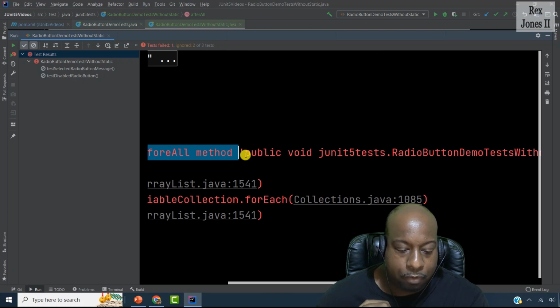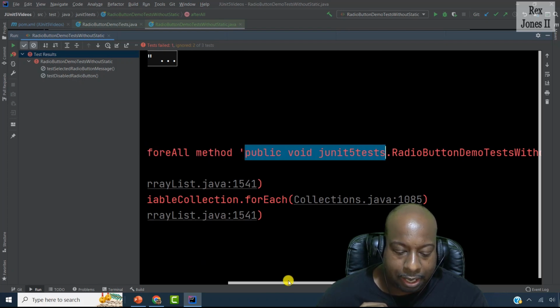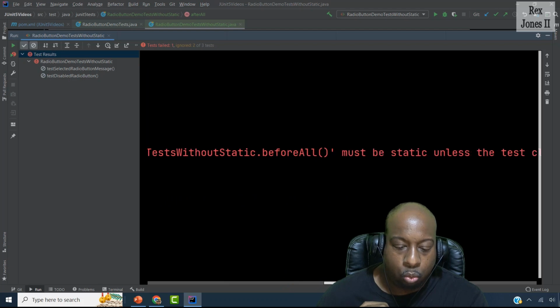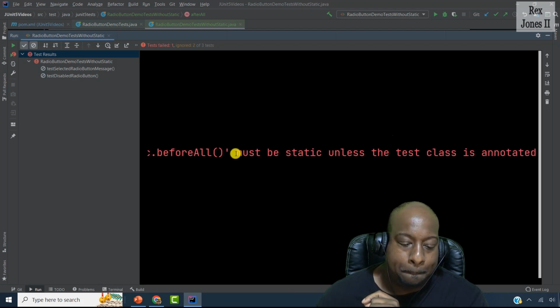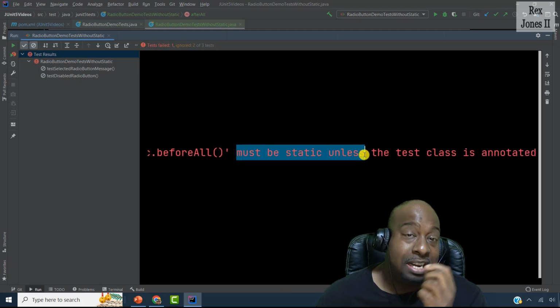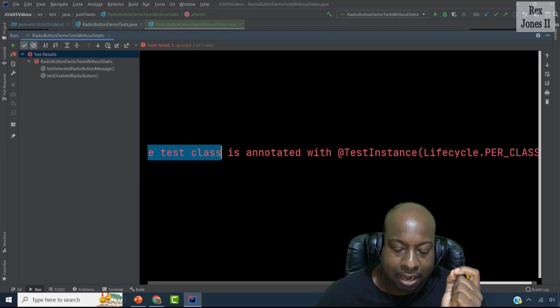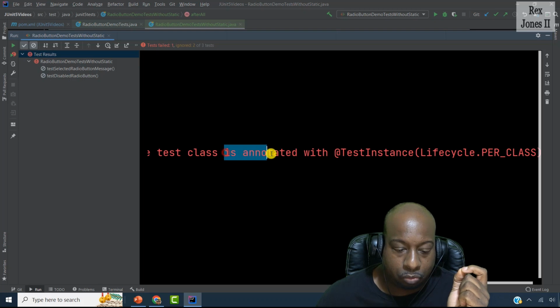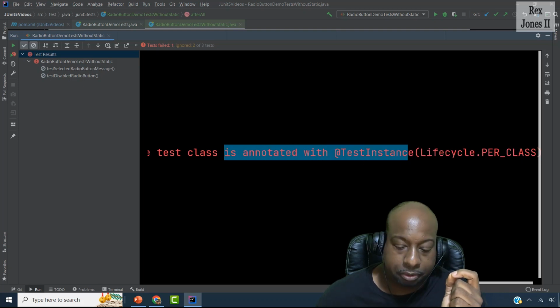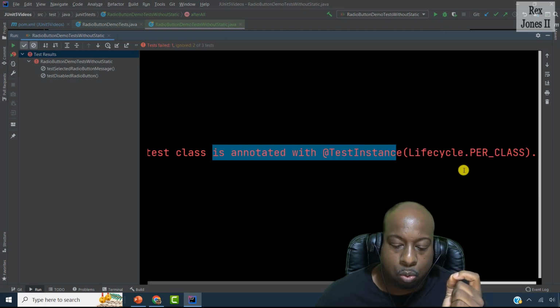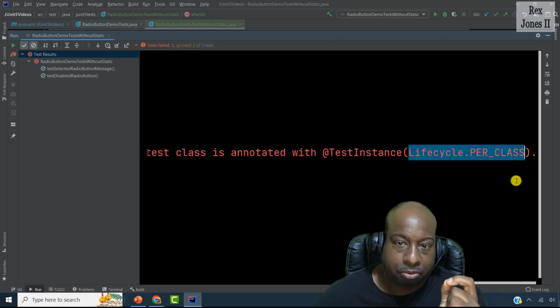And it shows public void. And if I keep scrolling, we see it shows must be static unless the test class is annotated with test instance, life cycle per class.